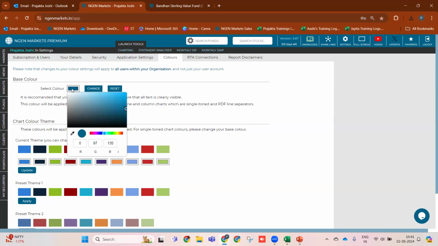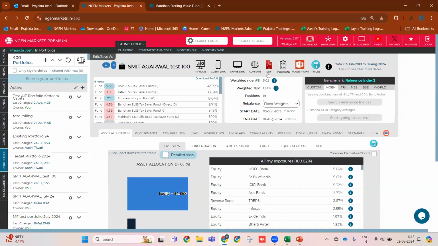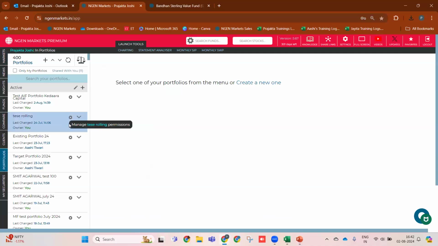You click on this color palette, and let's say you want to make it red. So you choose this color and say change. Now, in addition to the entire layout of NGEN Markets changing to red, if you take out any PPT reports, they will have the red color incorporated. I will quickly show how that looks now.